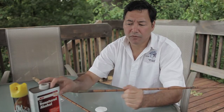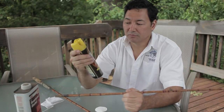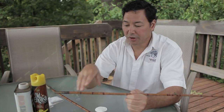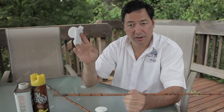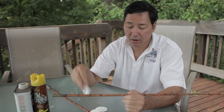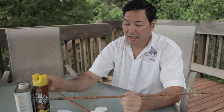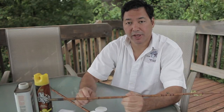For the finish part of the rod, we'd use something like an Old English furniture polish. It's similar to a nice piece of furniture. So you'd spray it and clean it off with a rag or a towel. You can also apply a thin layer of wax. You can also find furniture polish that has some wax in it that will also offer some protection.